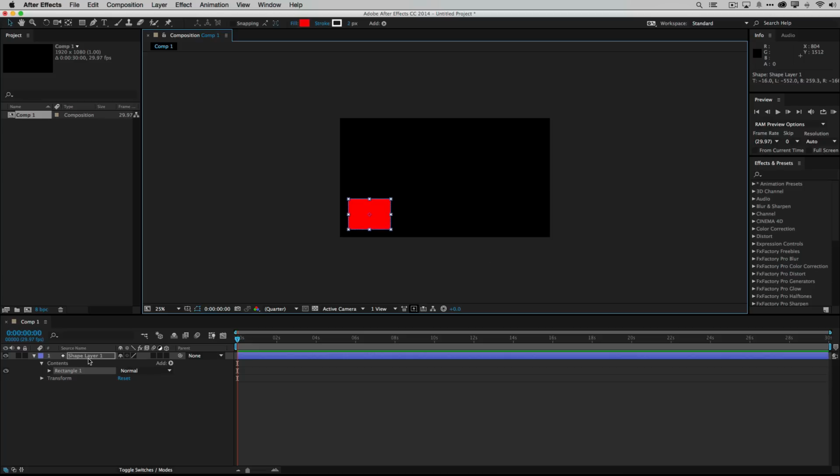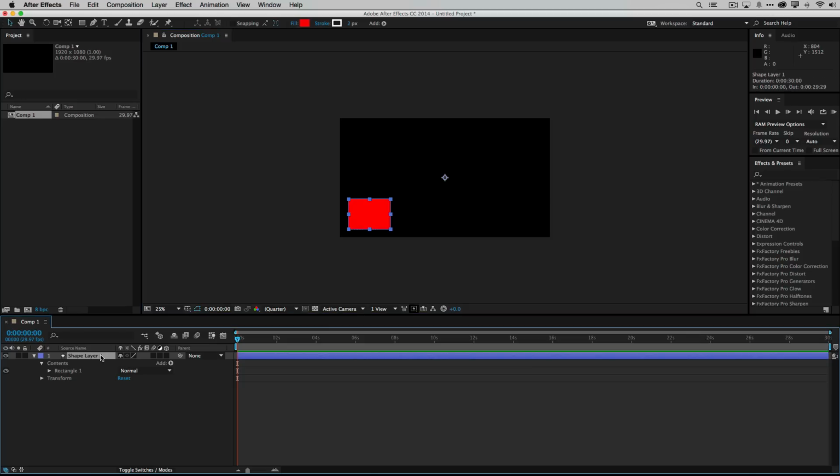Now you'll notice that there's a shape layer called Shape Layer 1. Just like in Photoshop, we could go in and rename that if we wanted to. We could also twirl it up, or twirl it down to see the properties of it. And once we see the properties, we can see that there is a content property and a transformation property. The transformation property is where I want to spend my time in the beginning, because this is where we're going to animate things over time.